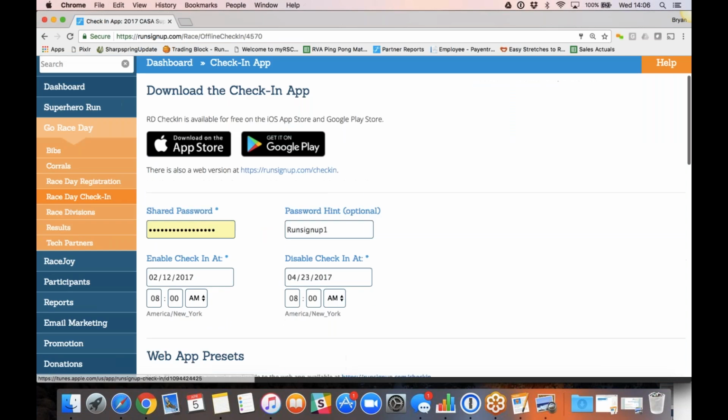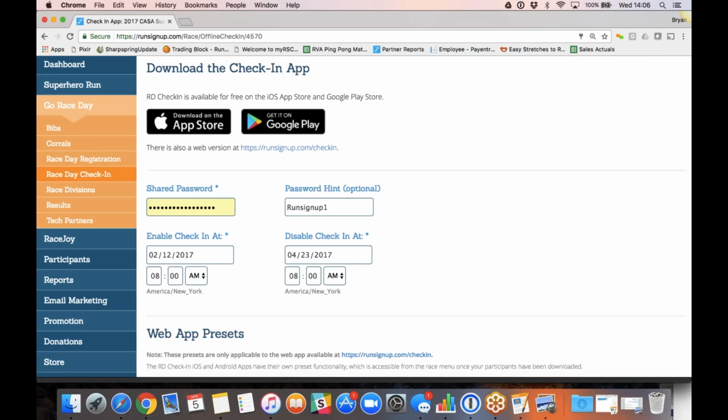And so now we're going to land on this page and start talking about some of these different settings that we have. The first thing is that we have an iOS app, an Android app, and then we have runsignup.com/check-in. And so this is the laptop version. I'm going to go ahead and open that up. We're going to drill into that first, and then I'm going to show you some screenshots of what the app looks like because I couldn't get the phone demo working correctly.